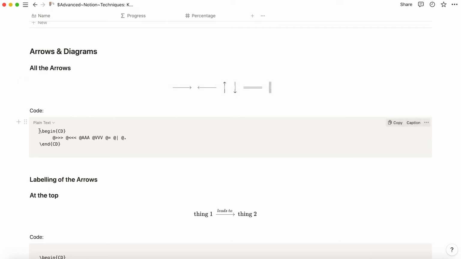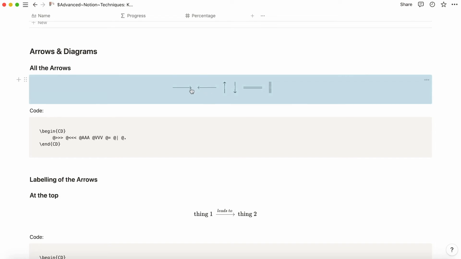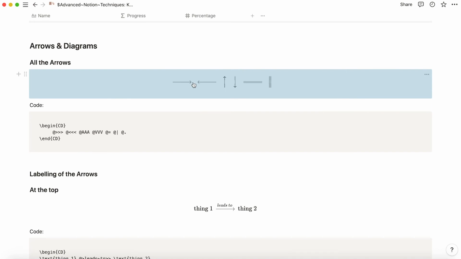So this is what it looks like to make this. Same thing. What happens is an @ sign and 3 symbols like this make this. This is up, and then this is down. And then @ equals, and then @ line, and that's what it looks like. So that's how you create these lines.